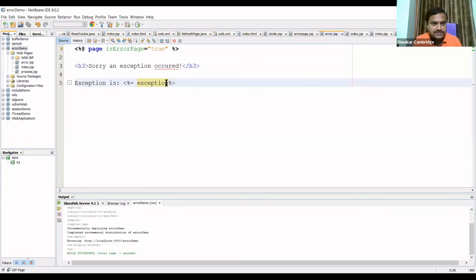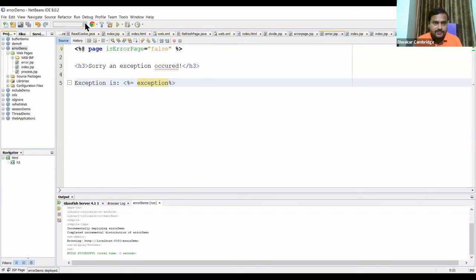Right? Now next case, I am going to set isErrorPage to false. Now the exception will not be displayed, right?